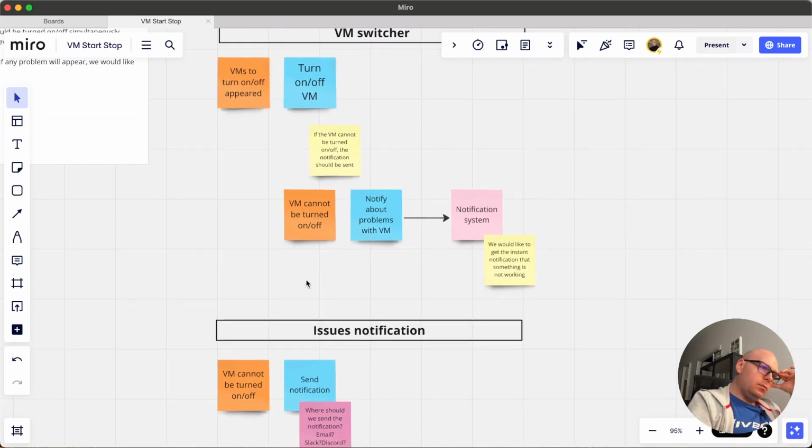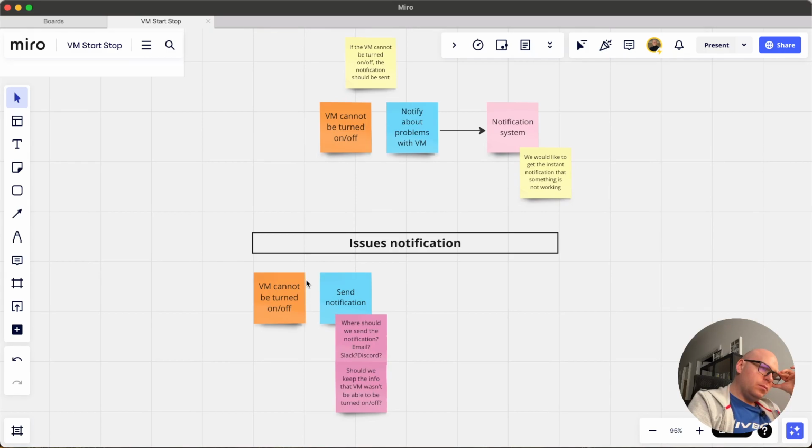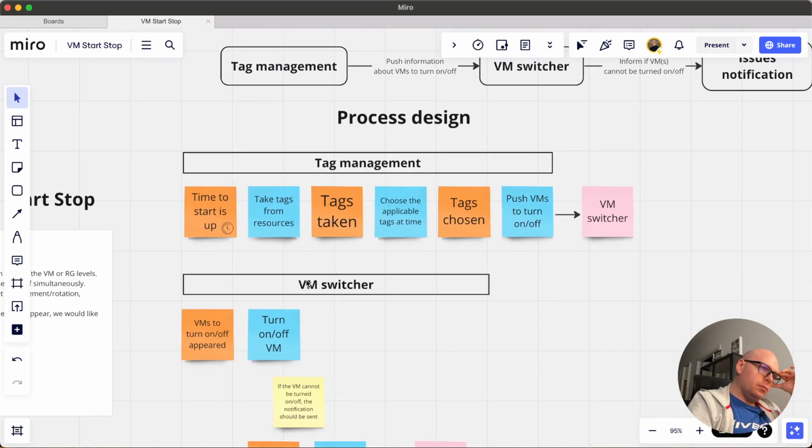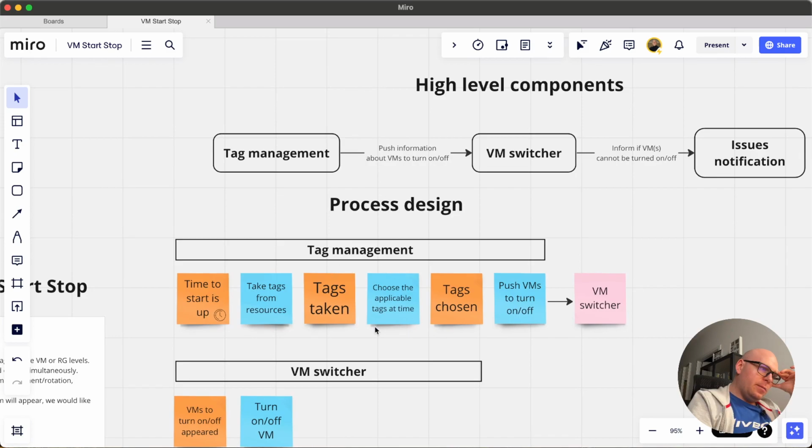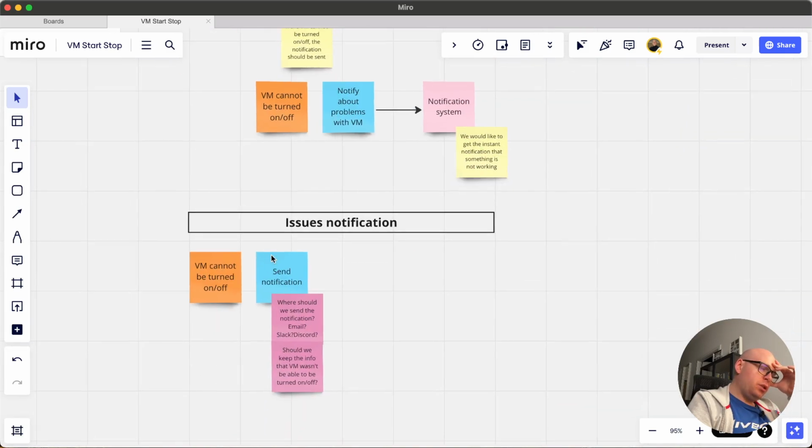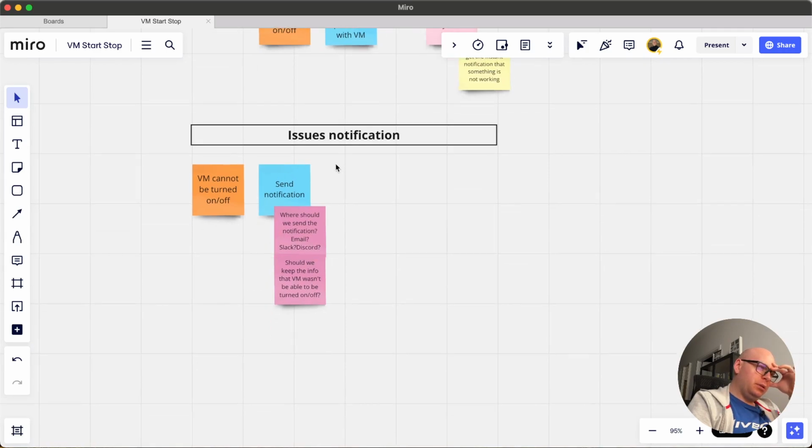So one component is tag management, another is VM switcher, and another is issues notification.